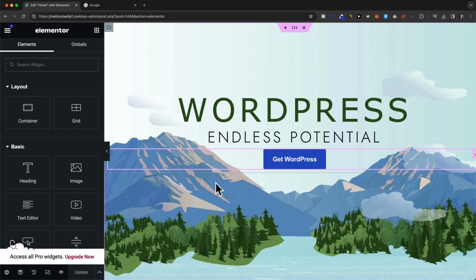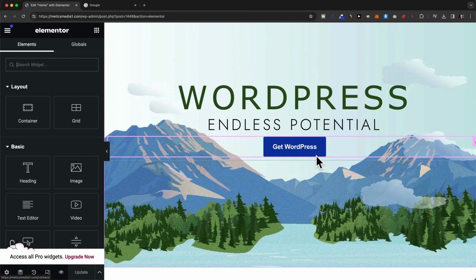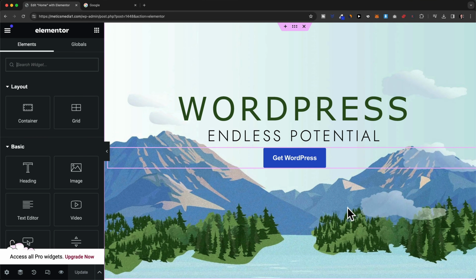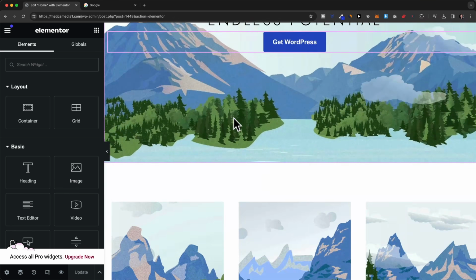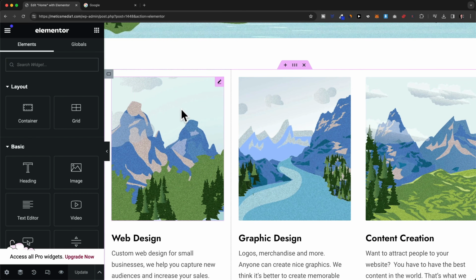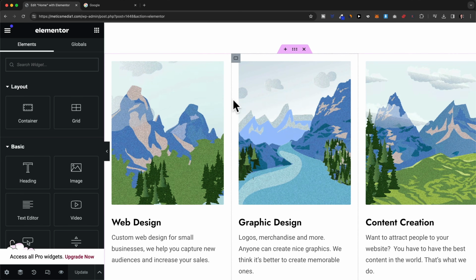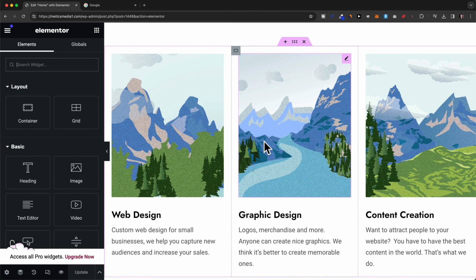For example, here in the top section, we have a background image. So here we can see the landscape, and then in front of the landscape, we have these elements. This means that this is a background image, which just fills out the entire section of this container. When we scroll down, here we can see that we have some image elements, and the background is just a white color. So here there's no background image.